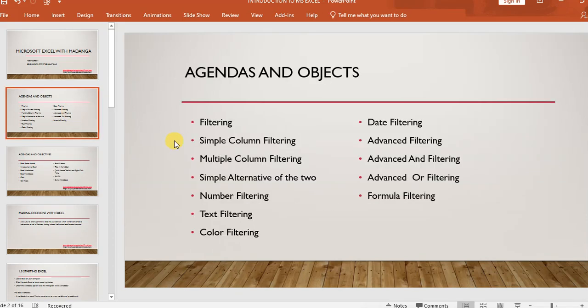We're going to look at simple column filtering, multiple column filtering, and simple alternatives of the two. We are going to see the easiest way of doing the above two.